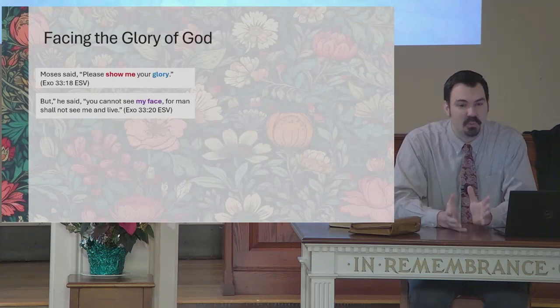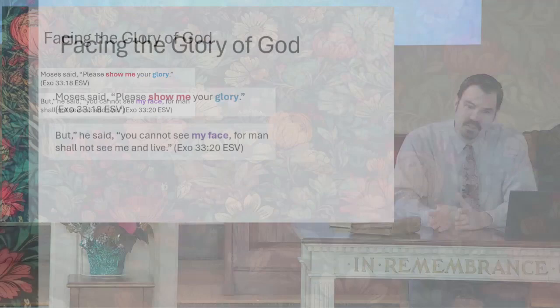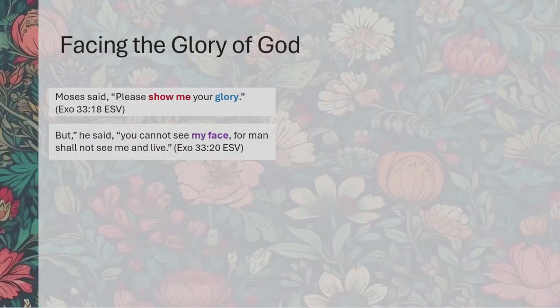Before we get there, though, and this will bring us there, remember we spent some time in Exodus 33 talking about how Moses spoke with God face to face as a man speaks to his friend. And just a few verses later, we see God say that no man can see my face and live, right? So how do you resolve that? And the suggestion was the idea of speaking to somebody face to face is to be in their presence. So Moses was speaking to God in the presence of God, but he couldn't actually see his face.